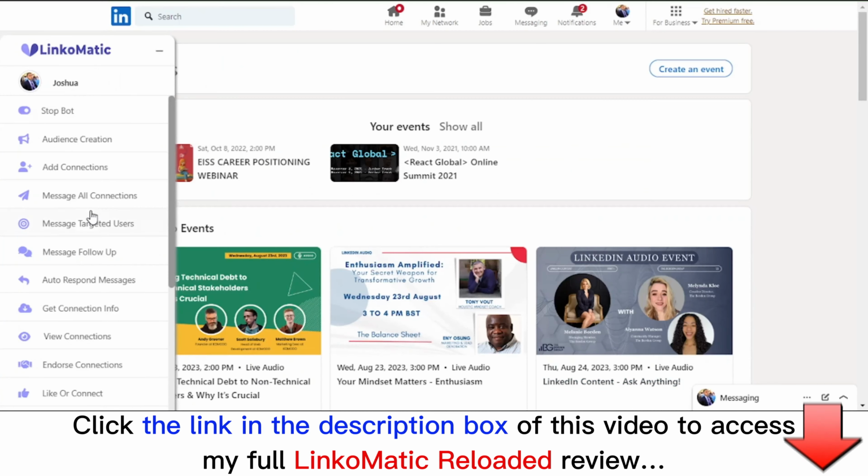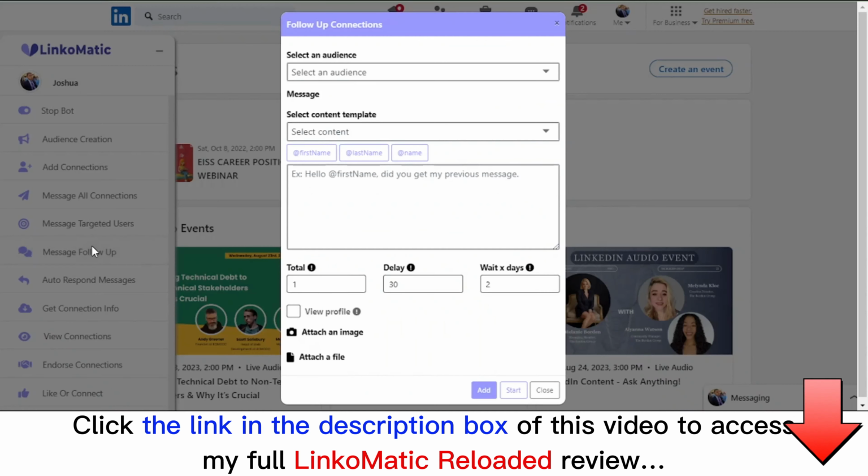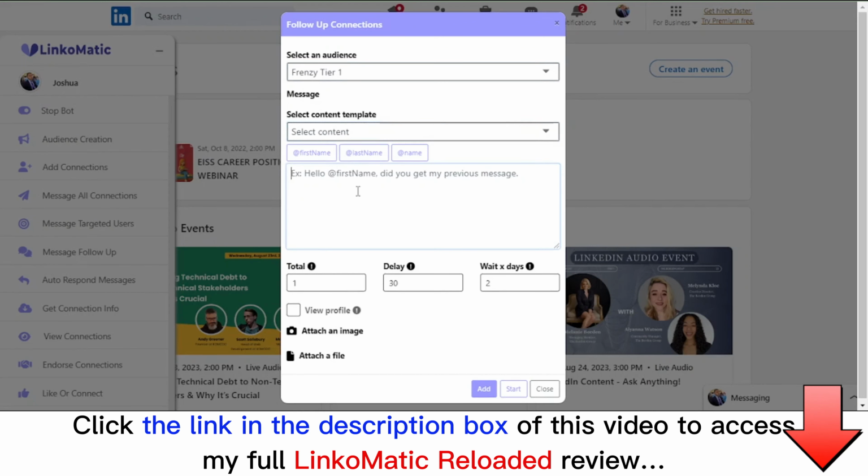Right now, also I can come right here to set up a message follow-up to this audience. Now, that's really amazing. Right now, all I need to do is to select this audience right away, and right here, come right here to select the content template if I'm going to be using a template, or come up with my own message.